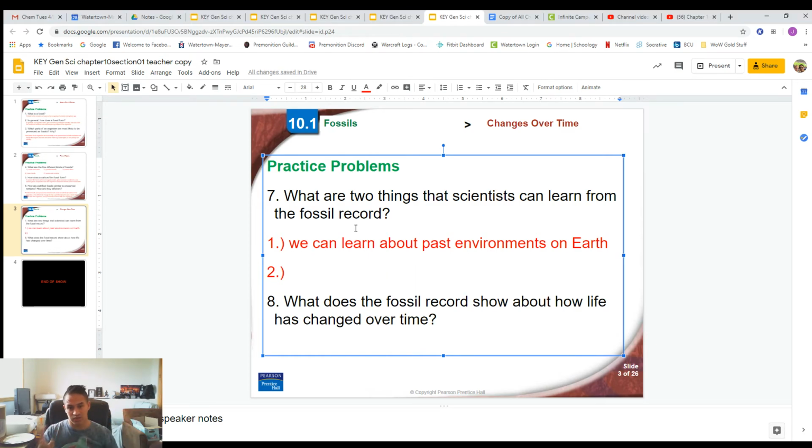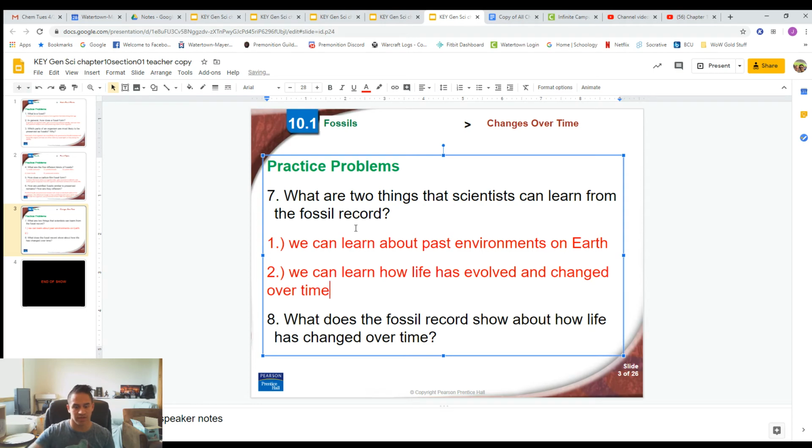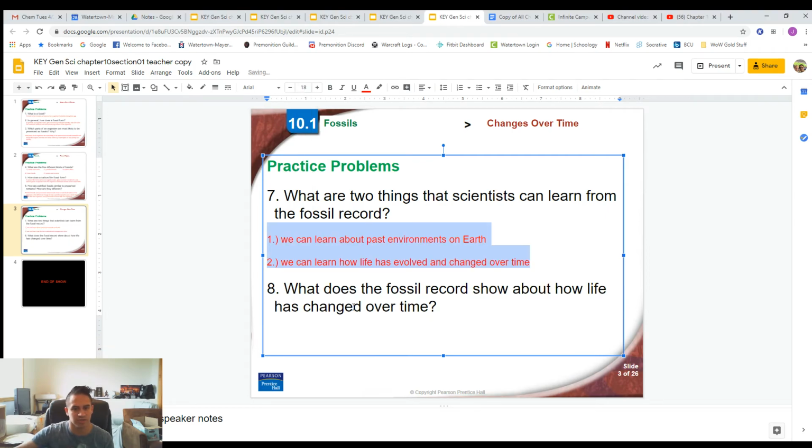And 2, we can learn how life has changed or evolved over time. Those are at least 2 of the things we can learn. We can learn multiple things.